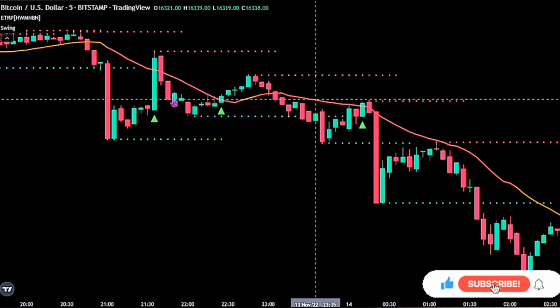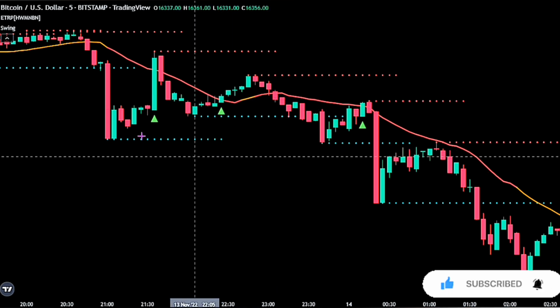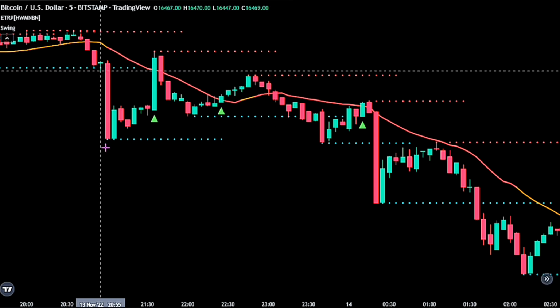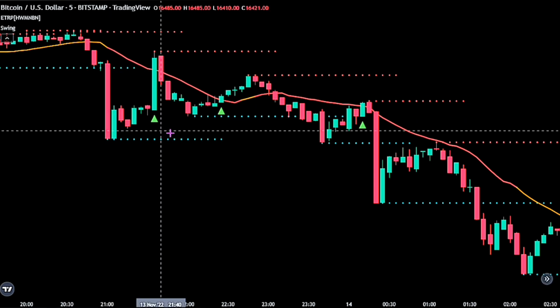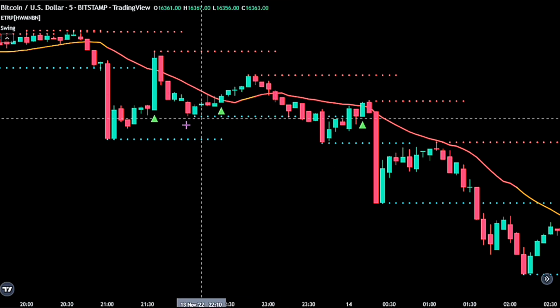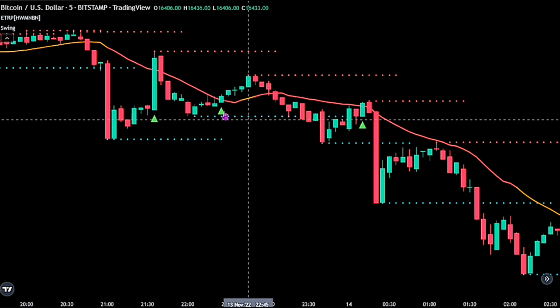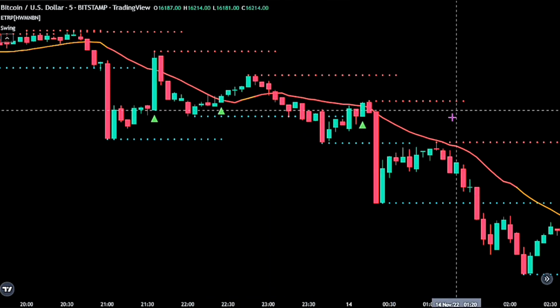Now let's go over our rules for valid entry. Before that, please watch closely as we reveal these conditions, so you wouldn't make mistakes of taking buy trades instead of a sell trade. On the screen, we have these arrows which show possible points of reversal. Then these dotted areas are points of support and resistance.